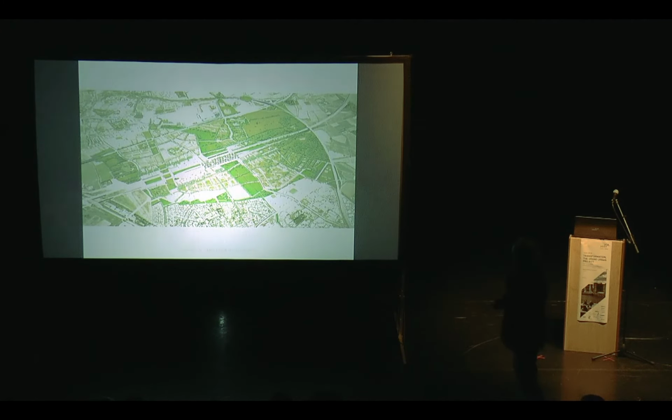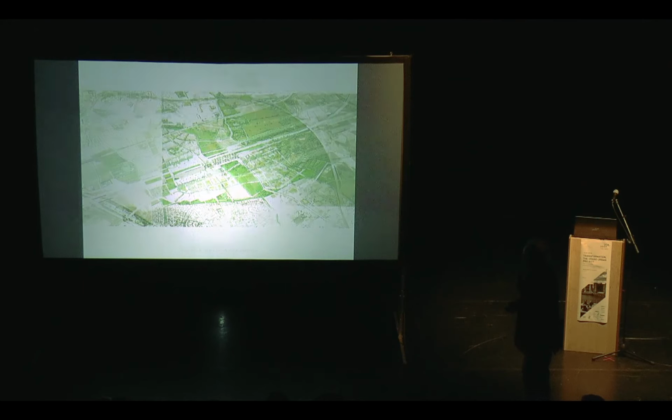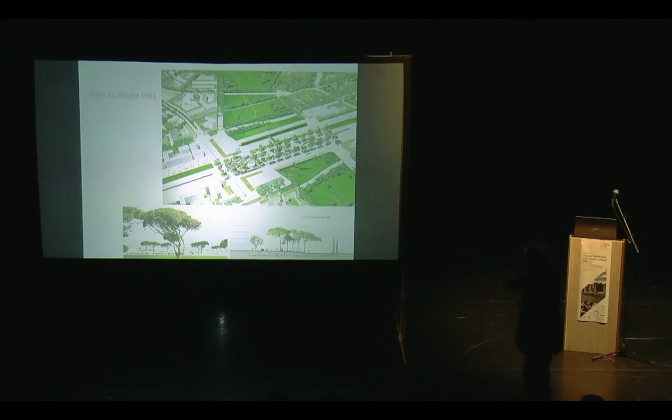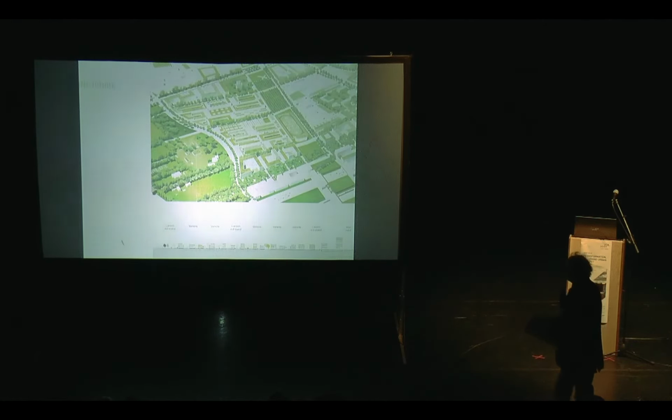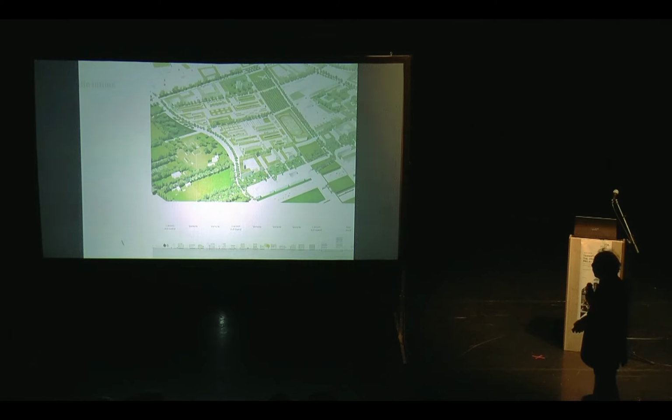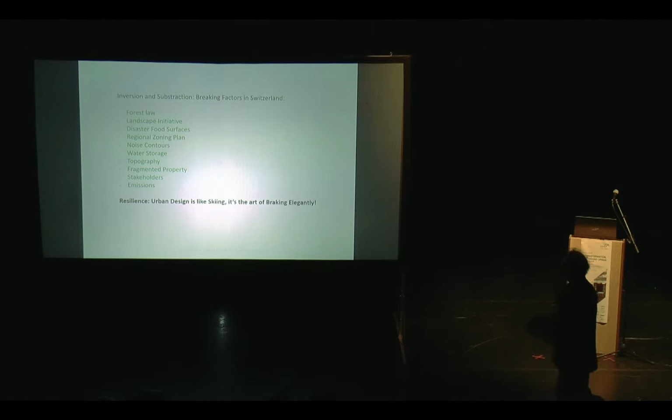So here you see it from the top, from the other side, and here you can clearly see the concept of the square on top of the tracks as the railway station. You see the blocks that are isolating the tracks and protecting these neighborhoods. You see one unit of neighborhood very strongly embedded in green and in urban farming that is still there, allotment gardens, etc. Water management is very important.